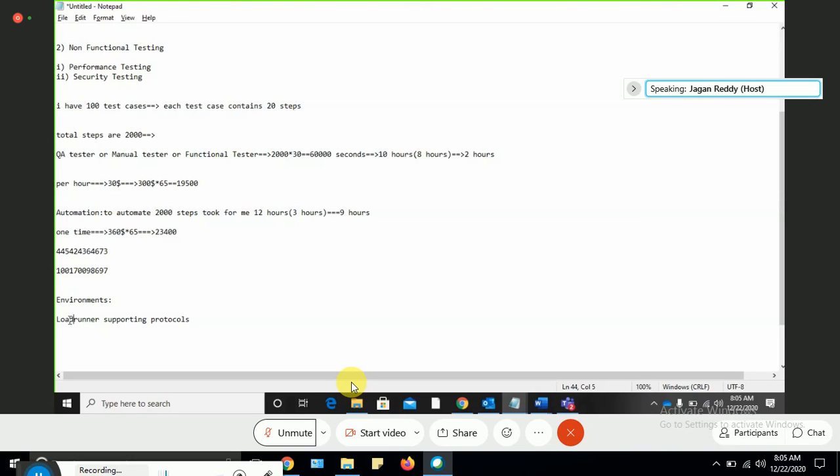Similarly, LoadRunner has its own set of protocols to support recording of those respective applications. When I say pure web-based applications, which use HTTP, HTTPS communication protocols, then LoadRunner has its own protocol called web protocol, the HTTP/HTML protocol, which supports recording purely web-based applications.